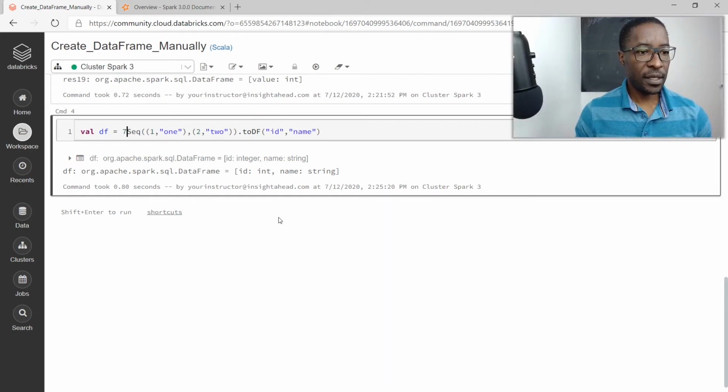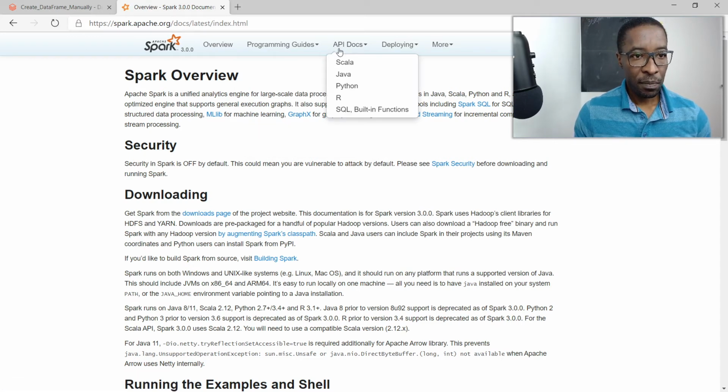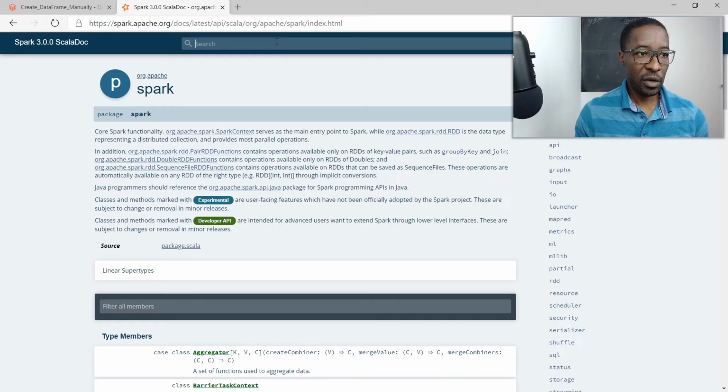So we know that the data frame has a schema, and the schema of a data frame defines the name and the data type of the columns. Using the toDF function, we can specify the name of the column, but we cannot specify the data type of the column. To be able to define the data type of the column, we must use another function or another method that is available on the Spark session. This is the createDataFrame function. We can see how the createDataFrame function works if we go to the Apache Spark official page, we go to the API documentation, then we select the programming language we are interested in, in our case this is Scala, and then we take a look into createDataFrame.